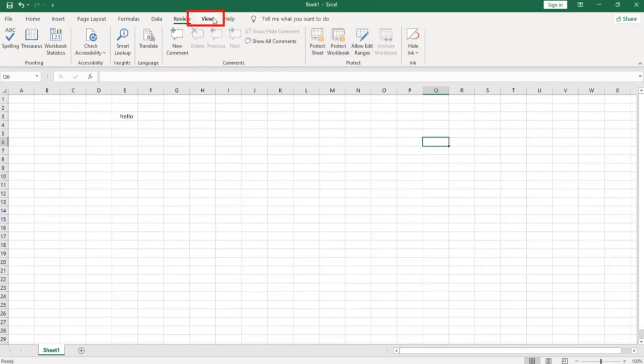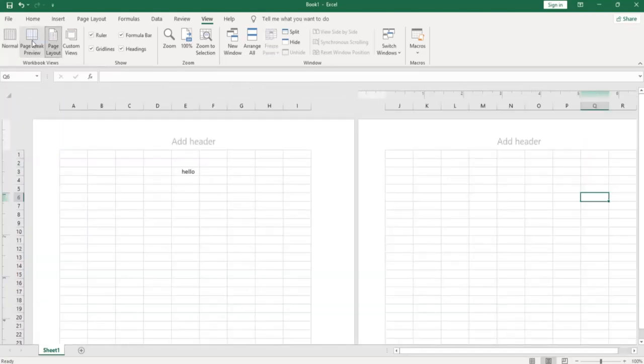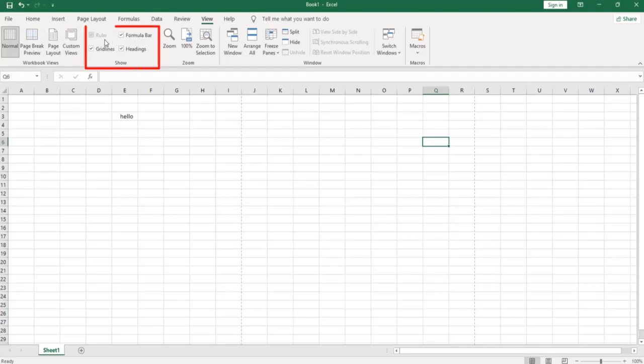And the view tab gives you a range of options for visualizing your data. So how you want it to look, whether you want to look in page view or just like a normal spreadsheet. Whether you want gridlines hidden or to appear similar to a printed page. So you can actually customize the view of your spreadsheet so it looks like how you want it to look. There are a number of different zoom options, and options for freezing panes or arranging windows so that you can visualize multiple data sets better or a large database better.